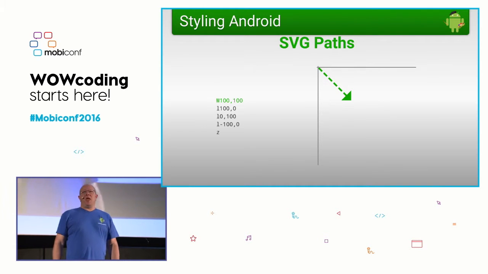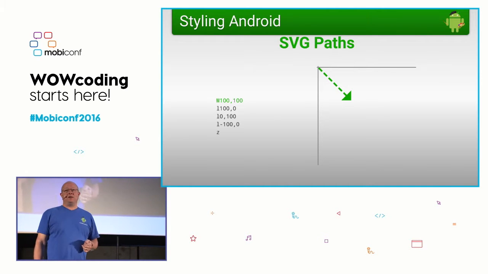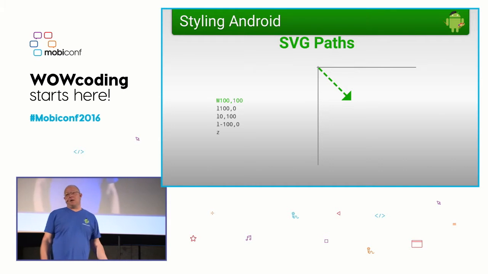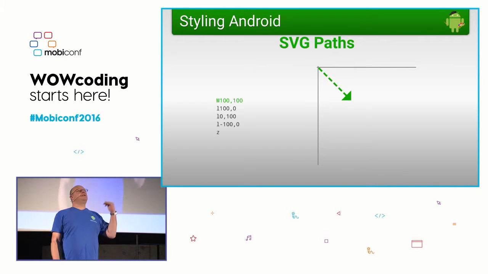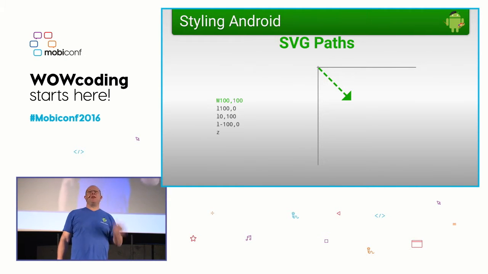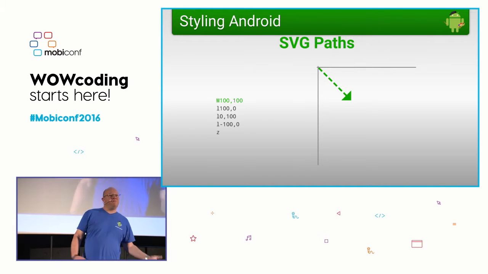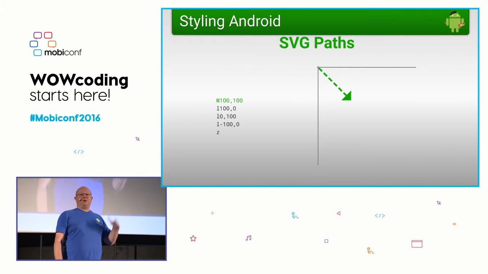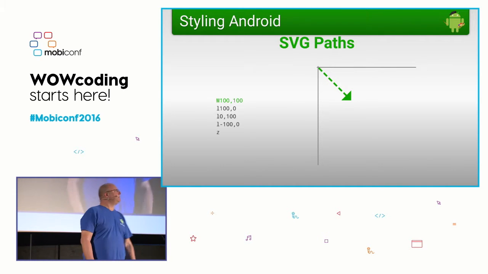The other important thing here is the M is uppercase, and uppercase and lowercase for our commands are important. If you specify a command using an uppercase, it's going to use absolute coordinates. Whereas if you use lowercase, it's going to be relative to the current position. So you can see here in the example, I've mixed it. The initial move is absolute, relative to the origin, but all of the other commands, because they're lowercase, are going to move relative to the current position.